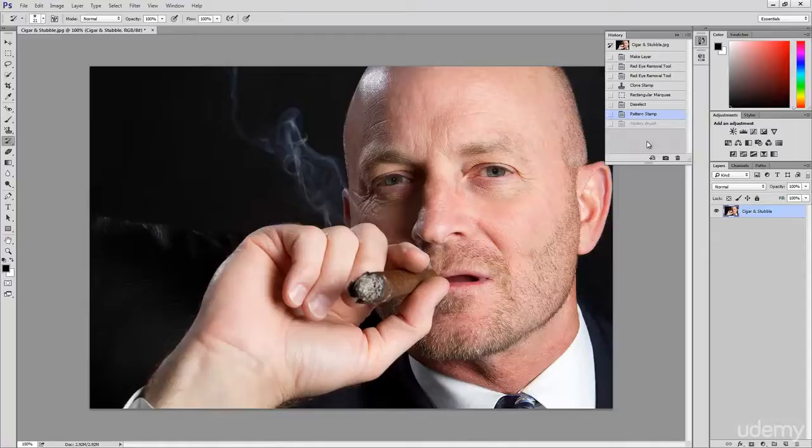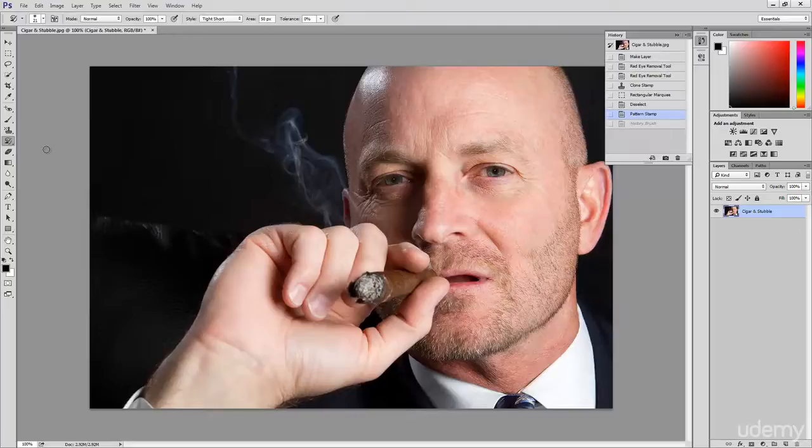Next up, let's right-click our History Brush tool to get to our Art History Brush tool. This one is kind of a stretch from the tools we've used so far, but stay with me. The first thing I plan to do is to fill my canvas with black. Then I can use the Art History Brush tool to paint in our image from its current state.